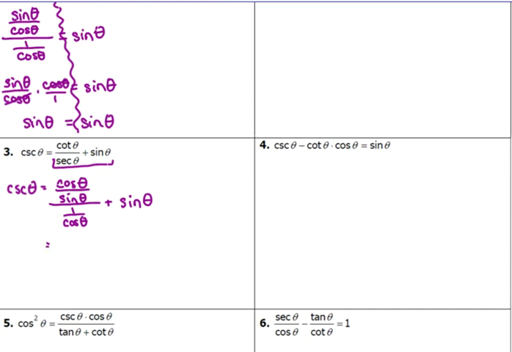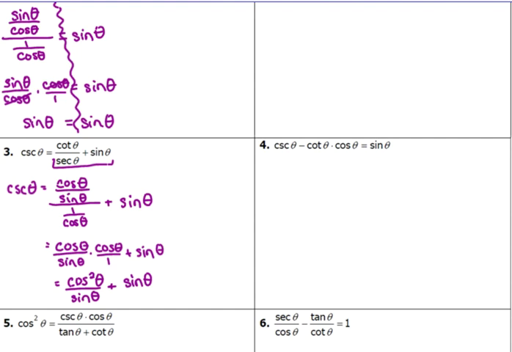So we've got a fraction over fraction, so we'll handle it like we have been. Flip and multiply, but this time it doesn't cancel. Nothing cancels. But we do have some like terms. Cosine times cosine is cosine squared. Now, our goal is that this should be equal to one single term, cosecant of theta.